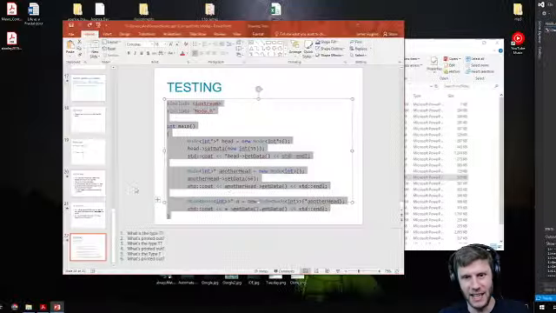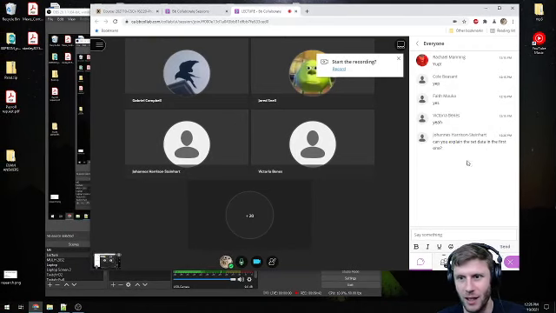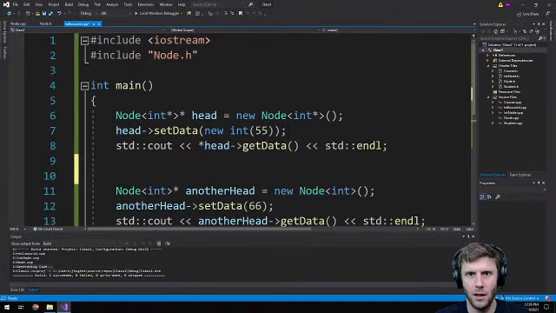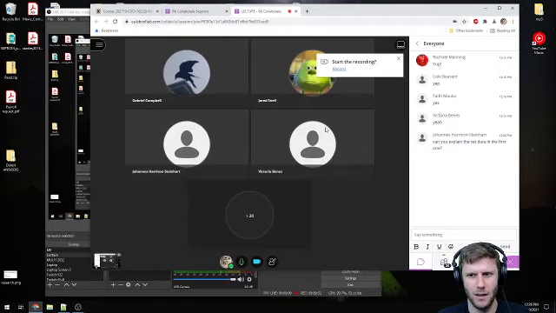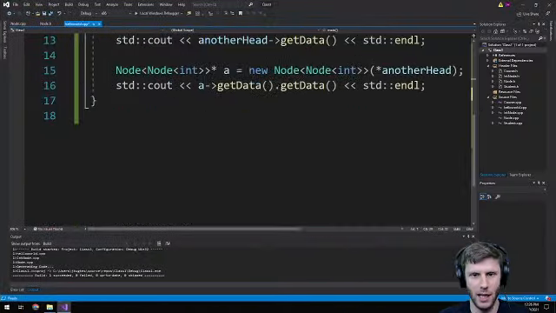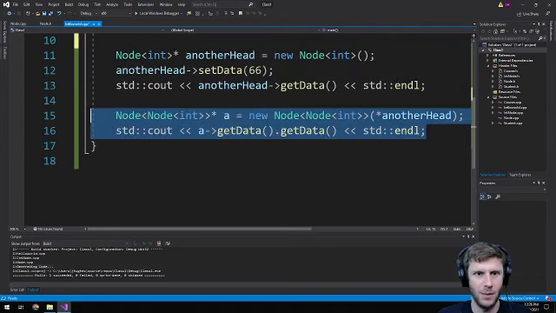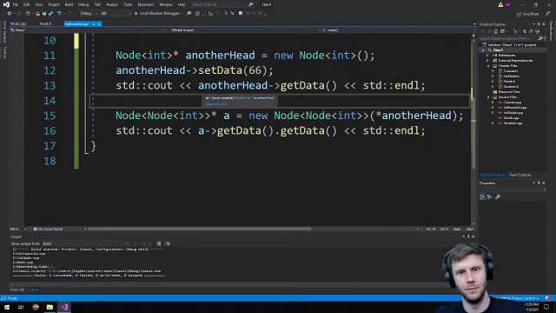Oh, if you're writing the answer, you're spoiling the fun for everyone. Can you explain the set data in the first one? This right here? All right, well, we'll go back to that and give everyone a chance to think about this, and then we'll go back to that one.